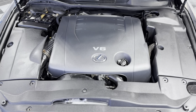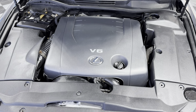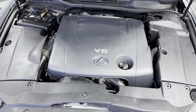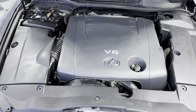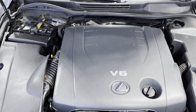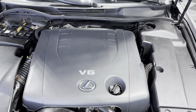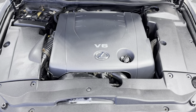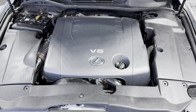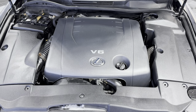2008 Lexus IS250, all-wheel drive. Any questions, please call us at 847-496-4250. Check our website, carcitychicago.com, for more information, pictures, video, and a free Carfax report. Please stop by and visit our store. We're located at 2232 North Rand Road in Palatine, Illinois. We are Car City Inc. Thank you so much for watching this video. You guys have a beautiful day.